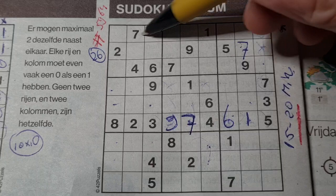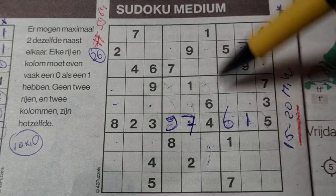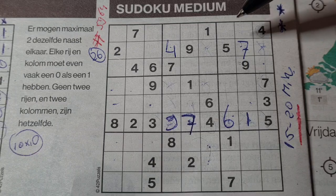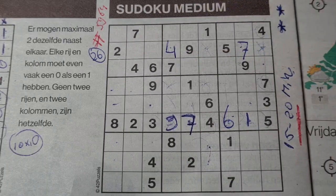How about the 4 in the first row, the 4 in the third row. So in the row between, the second row, there are only 2 places left for the 4, here or there. We see a 4 in this column, no 4 there, 4 should be there. 4 missing numbers now in this row. One of the missing numbers in the second row is number 6.